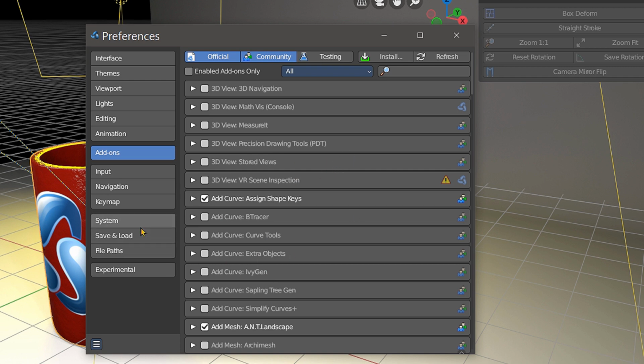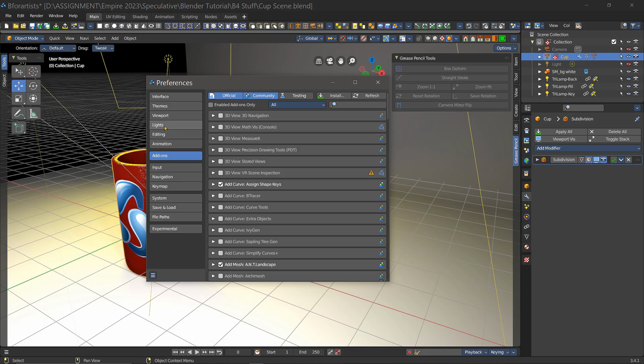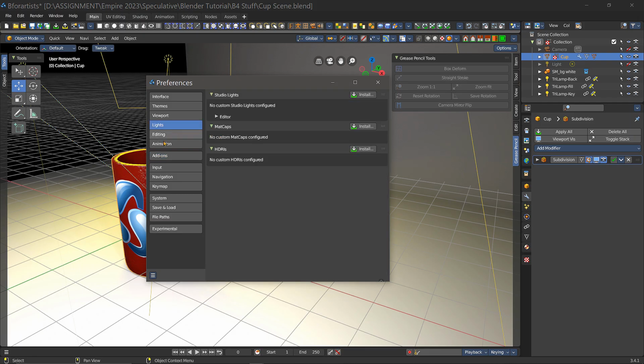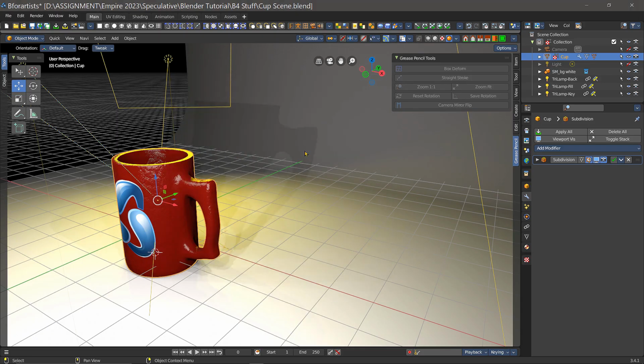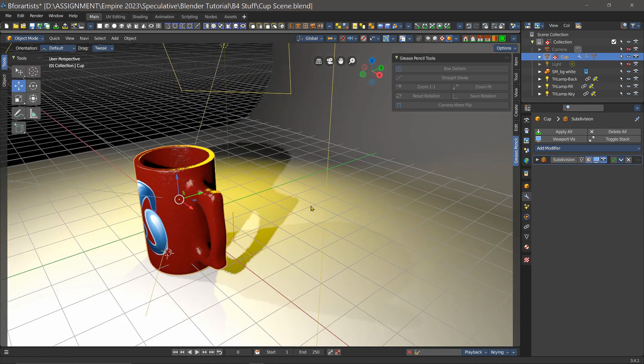And in your preferences, you can change the size of your icons, the different colors of your interface. You can change different things about your lights, all kinds of cool stuff in preferences. We'll have to go through that later, but just to let you know, you do have that type of control. And when it comes down to it, folks, control is everything. Controlling your model is paramount.